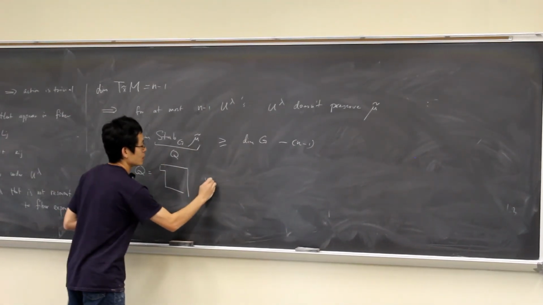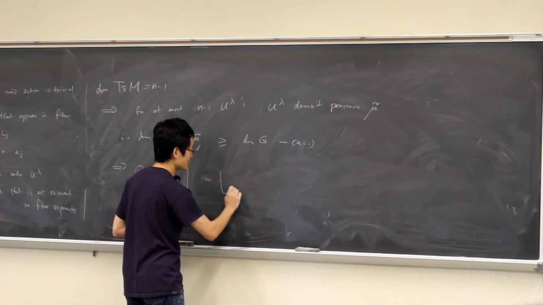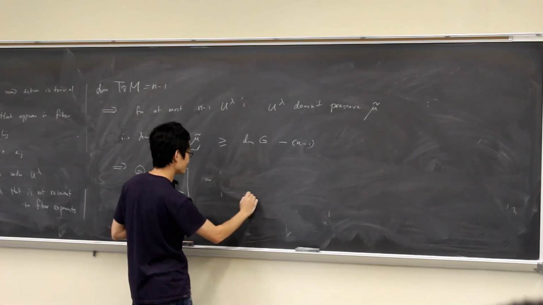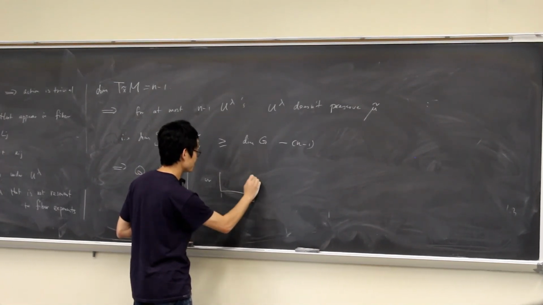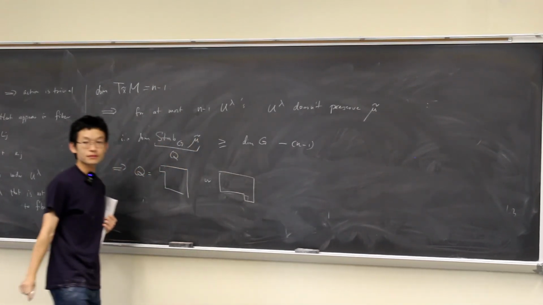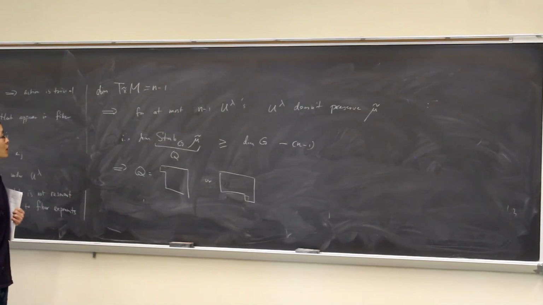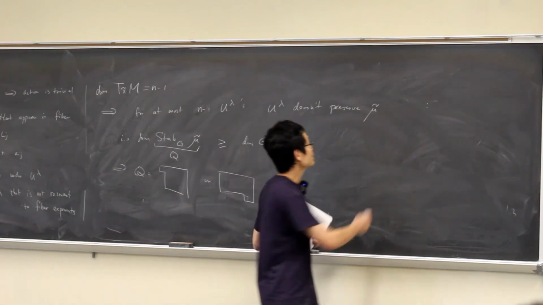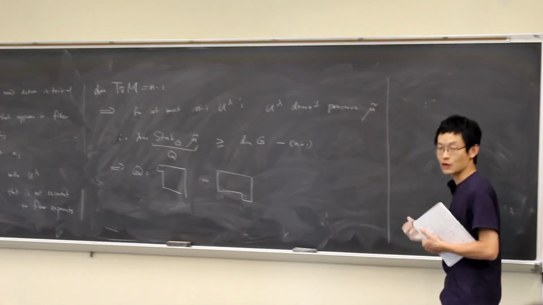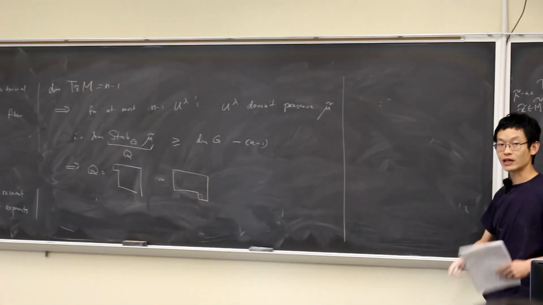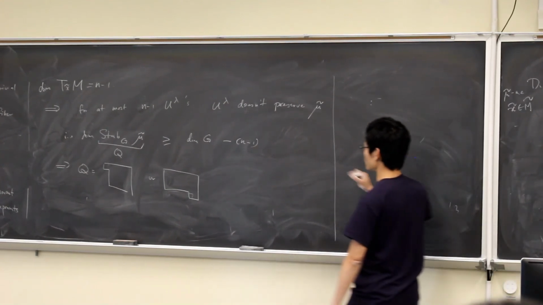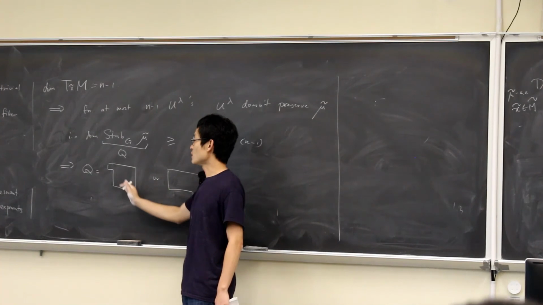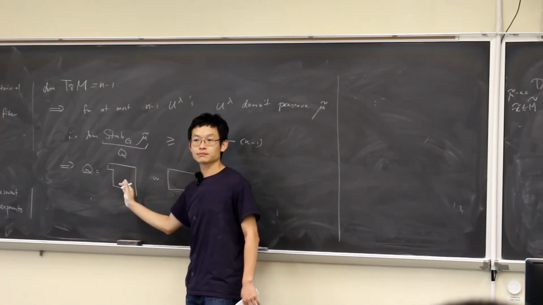Or the other one. How do I draw it? We're missing this group or this group. Okay. I think I'm out of time, so I will just mention the next two steps very fast. This is the first step: the measure mu is stabilized by a group Q like this.